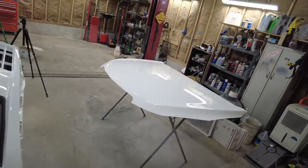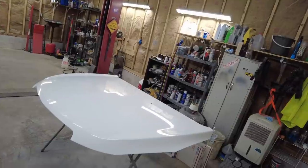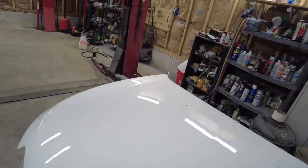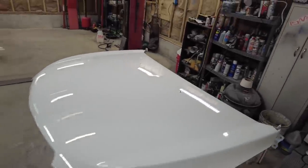The hood turned out really good. I'm glad I went with that extra coat of clear. It made all the difference, and even though a fly left a little bit of remnants in the clear there, it's not really that bad.